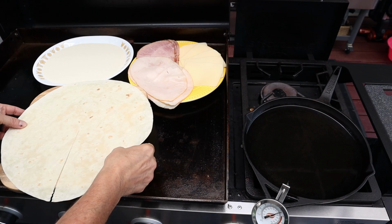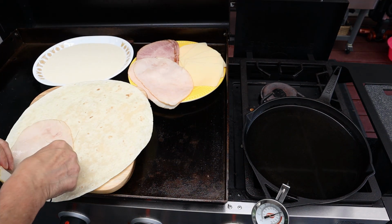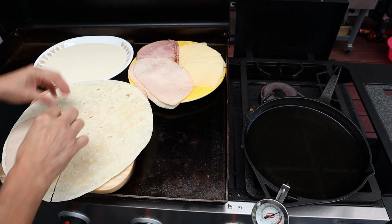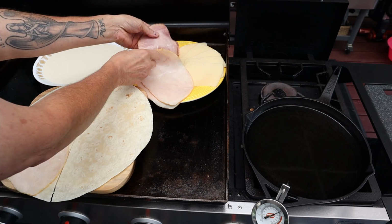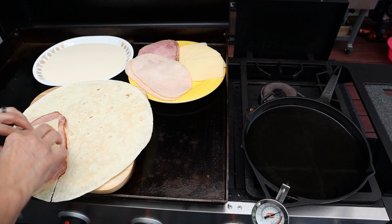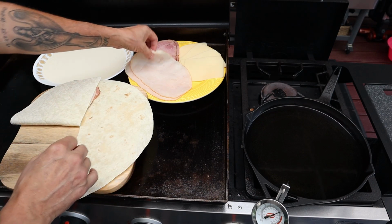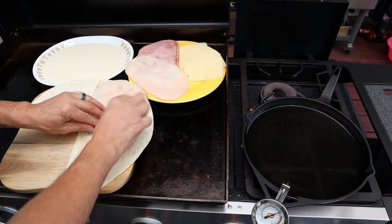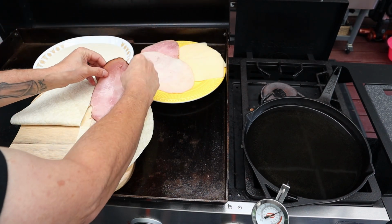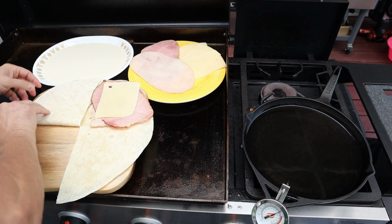Okay, let's go ahead and build this. I'm guessing we'll take some turkey. I don't know what I'm doing here, it's the first time, so bear with me. Some ham. Some Swiss cheese. And then we'll flip it. Do the same thing. I'm gonna tuck it over on this side. Turkey, some ham, Swiss cheese, flip it.